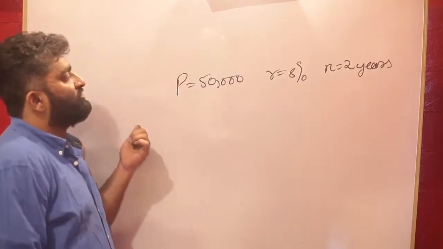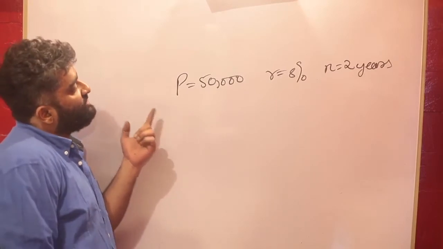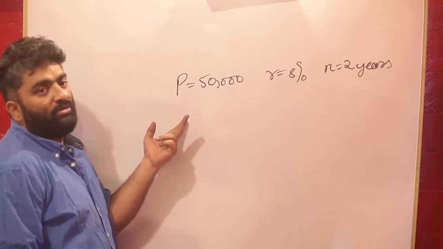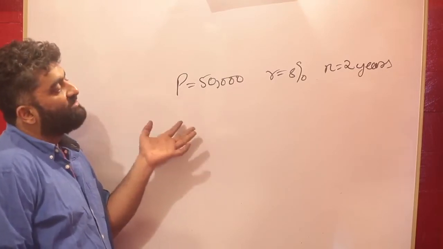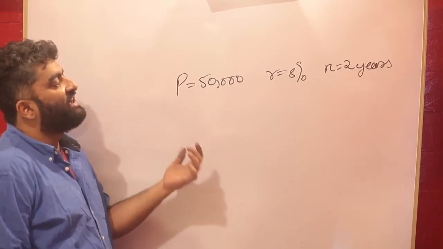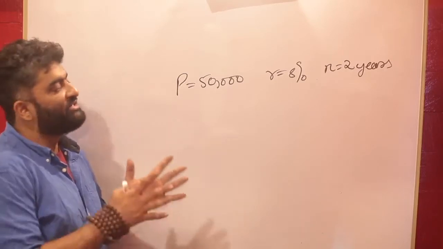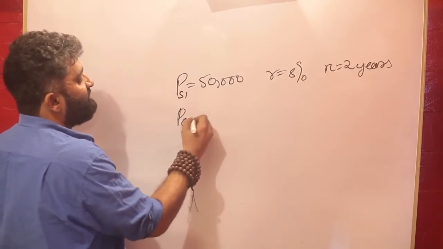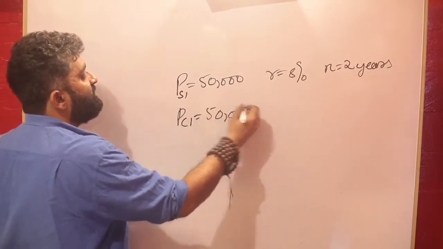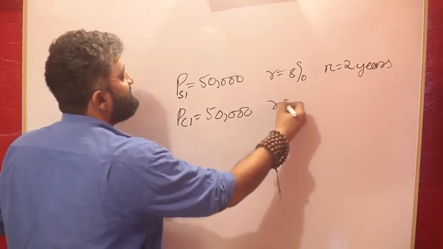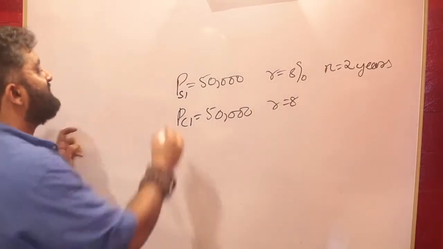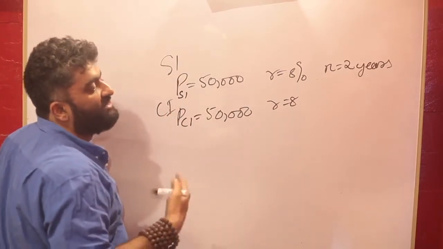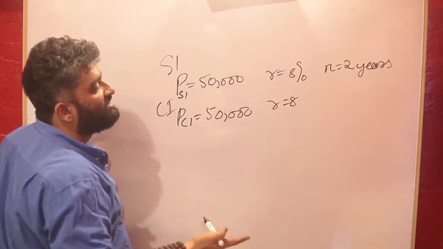Okay. So let's apply the concept a little bit. So there's a man who invests 50,000 rupees in 2 programs, one at a simple interest rate of 8% and the other at a compound interest rate of 8%, right? So he's doing it 50,000 and principal for SI and principal for CI, both is 50,000, right? So the principal is the same, the rate is the same, the period is the same. One is SI and the other is CI. And the question is, what is the difference in the interest or the amount after 2 years, right?